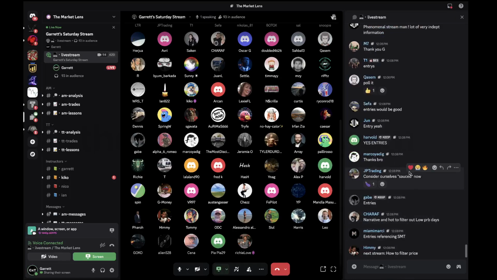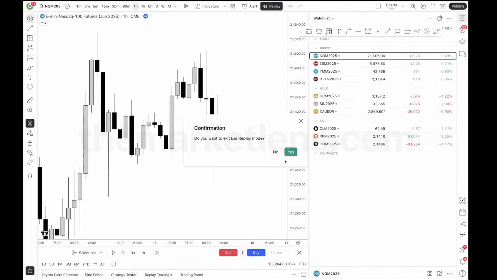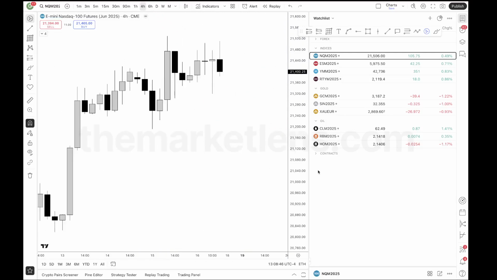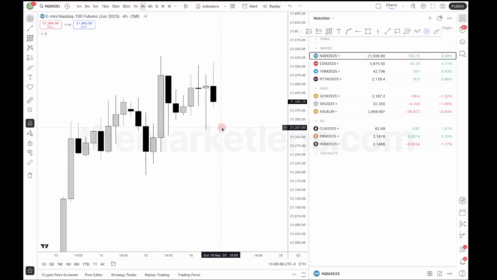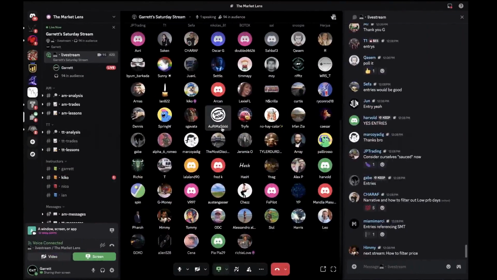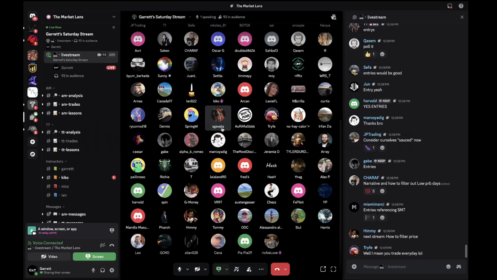How to filter out low probability setups is something really important, because you guys see me trade a lot. My model obviously prints a lot. Just like T Trade's model, it literally prints every day. There's a swing point every single day. There's a 4-hour profile every single day. But you can't just trade every single day, you know. So this is why I have this SMT stuff. This is one of the filters. But there's also other things like framework. You have to have the specific framework, you know.